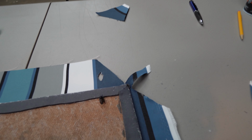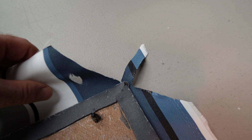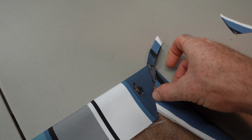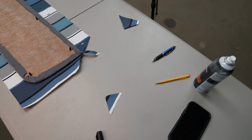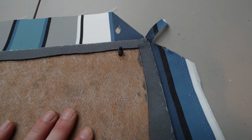All right, so I'm gonna bring you along. I tried something off camera that was a little different to get my corners better, and I messed up on this side. I didn't completely mess up, but what I did is I cut them to where when I lay my fabric over, I can just pull this. I cut it a little close to the board right here. Let me see if y'all can see it. Let me get some lights. Hold on, let me turn on lights. That's a little better, I think.